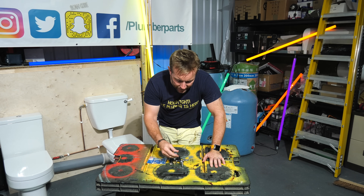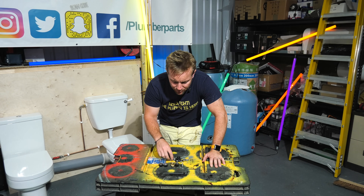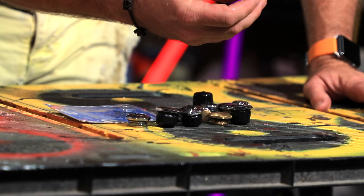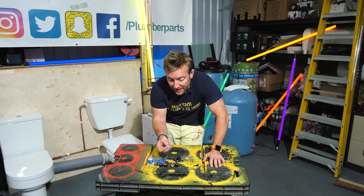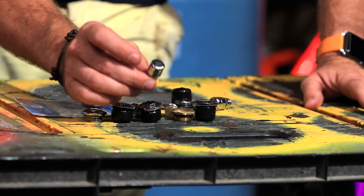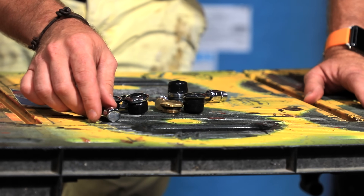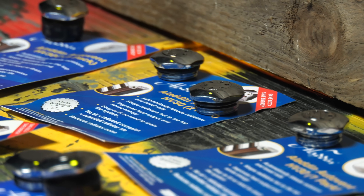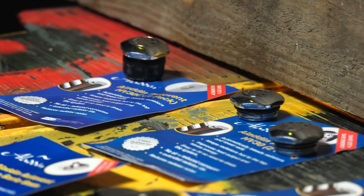So what do these do? We've got loads of them here, all these different types. You might think they all do different things, but the basic principle works in exactly the same way — they just have different applications. For instance, we've got one here that will screw into the old place of an actual radiator bleed vent. It's worth noting the two most common forms of auto vents you're going to come across will be the HV30C, which has a removable and replaceable cartridge, and the HV30, which is the non-replaceable cartridge model.